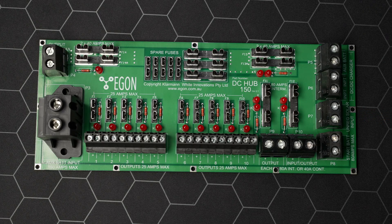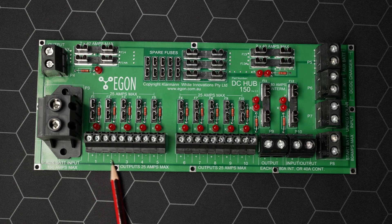Now your batteries are all connected. Let's start with the loads. There is 40A continuous or 80A intermittent current draw from these two connections. One of them is perfect to run the output from a solar MPPT controller. These — outputs one to five and six to ten — are outputs for various loads.